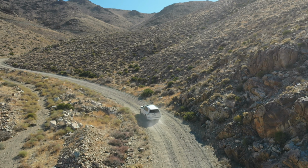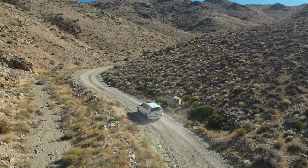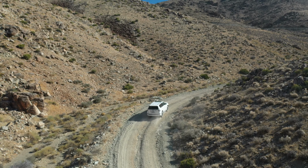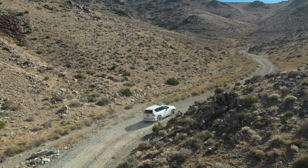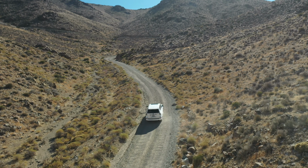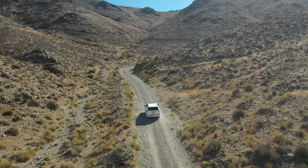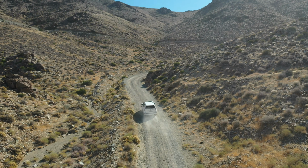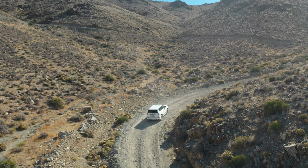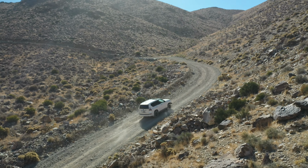And then again, you're going to get a taste of elevation, what it's like to go up past a certain amount of degrees, shelf road experience, and switchback experience. You'll also get experience in the temperature changes. So when you start at the bottom, it might be 60 degrees, and by the time we get to the top, it's going to be close to freezing. The temperature did drop about 30 degrees at the base of the trail or the mountain. The starting point, it was about 60 degrees out. And as we kept going up and we reached the top, it was close to freezing, so 30 some degrees.